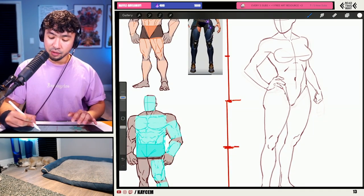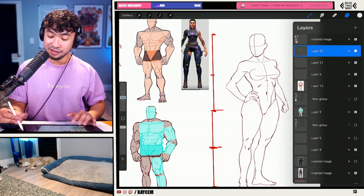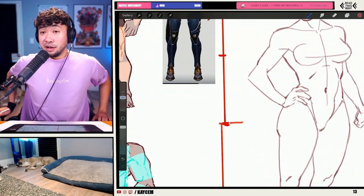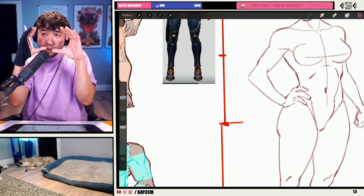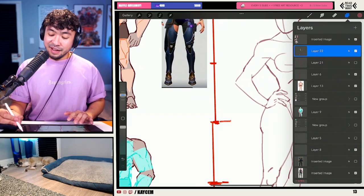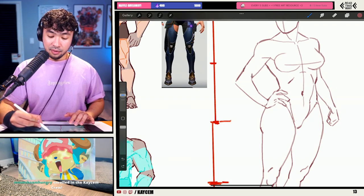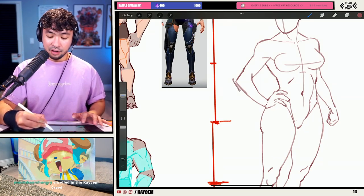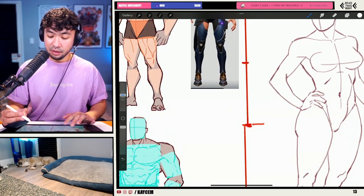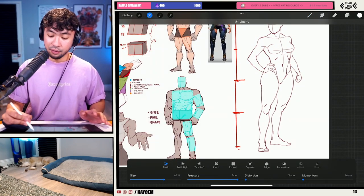And even sometimes in animation, too. Sometimes we'll hide a hand because we're like, you know what? I'm kind of lazy. Let's just put the hand somewhere else. We've done that plenty of times where we had a scene and we were like, what if we just moved the character a little bit lower so we don't have to draw the hands? Easy peasy. But generally speaking, even if you want to avoid hands, doesn't mean you should not know how to draw hands. Okay. You got to learn how to draw some of these things. And you know what? If we finish this early, maybe I'll actually do some hand stuff with you guys.